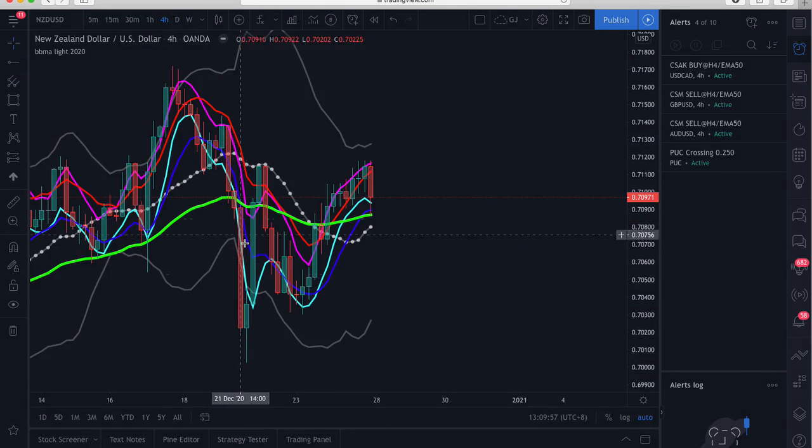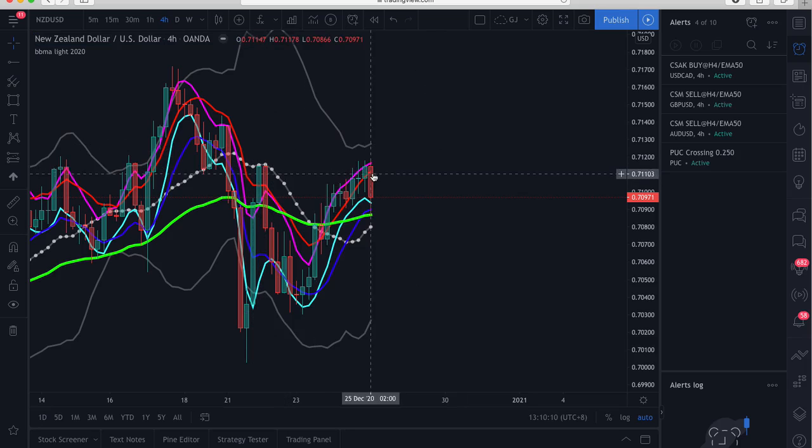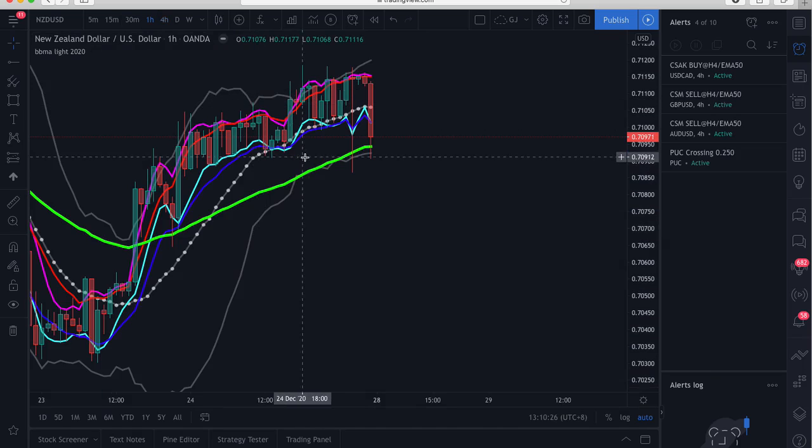H4 this is CSM sell but it made a big pullback here as you can see because we placed our stop. I remember we placed our stop somewhere here, that's why we got stopped out, and now price is making a bearish engulfing here. So for this case, since the price is very close to the mid BB and also EMA 50, we want to look at lower time frame. And at the lower time frame, however, the price is still above the EMA 50 and CSM buy is still valid. So there's two ways to approach this.